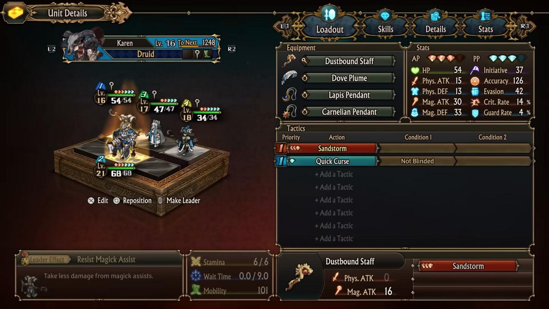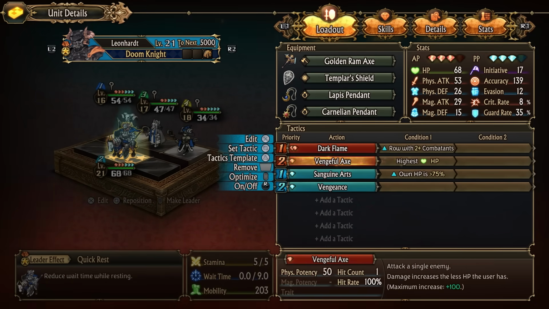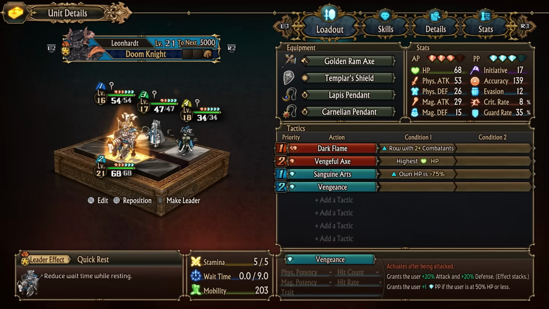Now, you might be thinking, is that not kind of anti-synergistic with Leon? Leon wants to get hits that Vengeance can trigger so that he can start dealing more damage, but that first round of combat is really all about suppressing the enemy and weakening them, then making it so that once they do start swinging, they don't deal too much damage to Leonhardt, and he blows them up in the process. We'll talk about how exactly that works when we get to our sorceress.